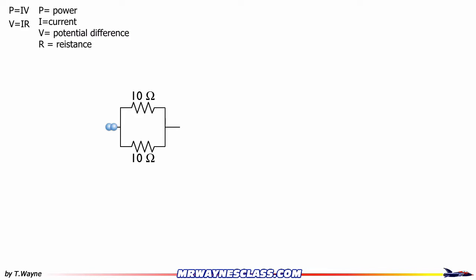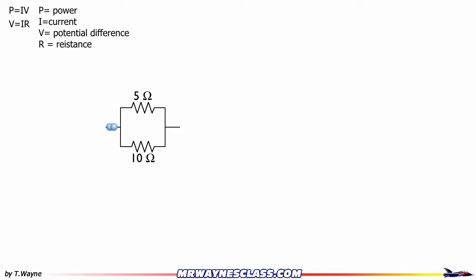As charges move through the circuit, that's going to measure the current, and because they're both 10 ohms on the top and bottom, they'll have the same current in this case, only because the resistances match. But what if they're different? So to understand what's going on, I'll have two different resistances. I'll have 5 ohms at the top, 10 ohms at the bottom.